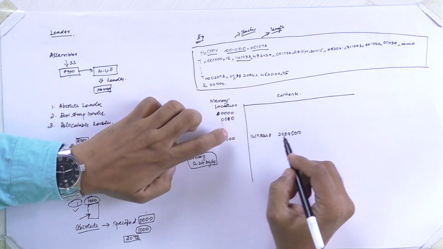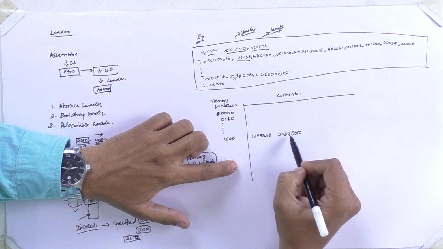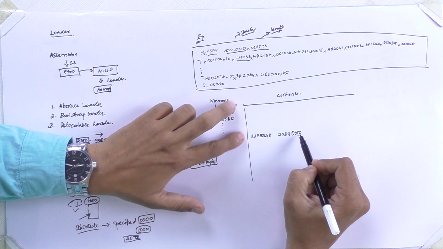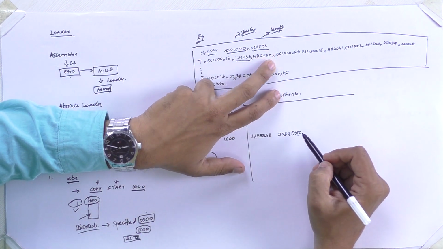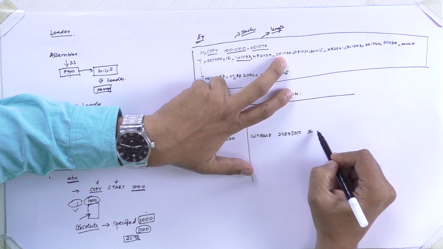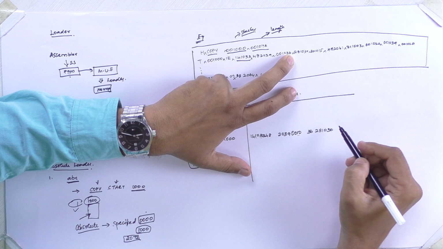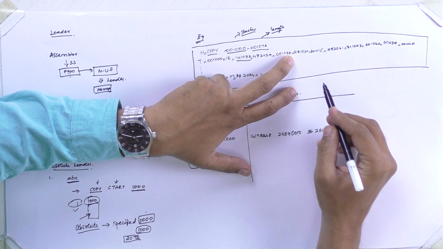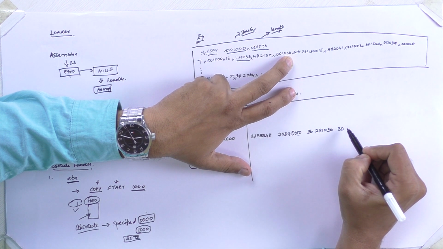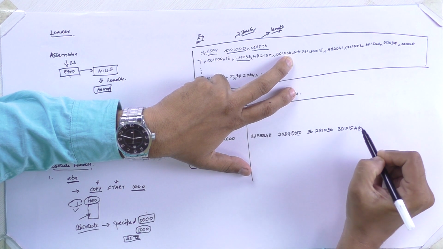0010. So 1000 location, 1001, 1002, 1003, 1004, 1005, 1006 and 1007. So next, after 100010, next one will be 36, then 281030. Next one will be 301015, then it will be 48.